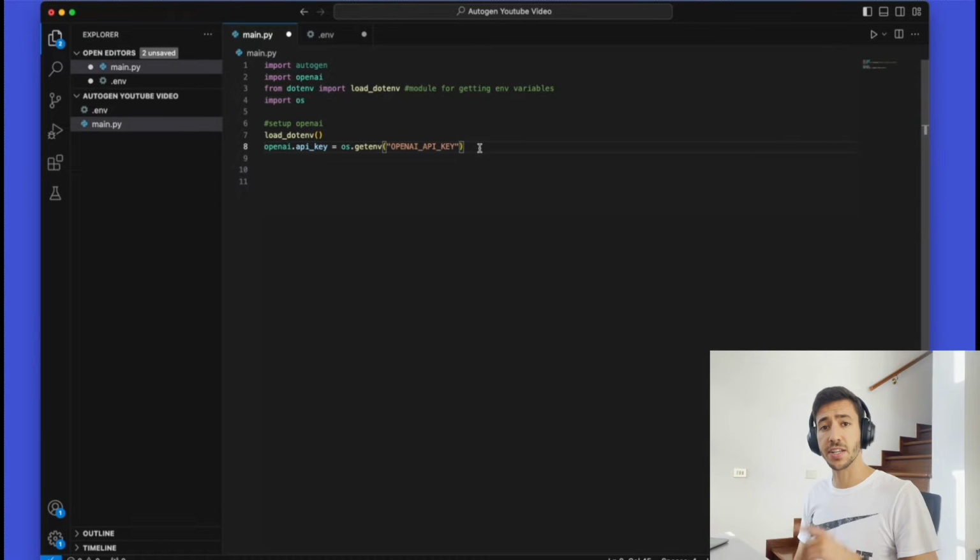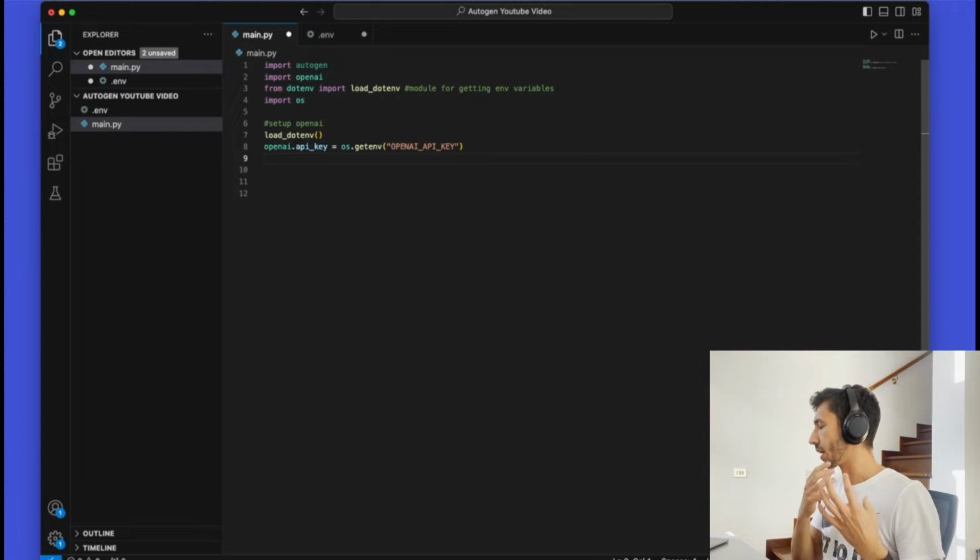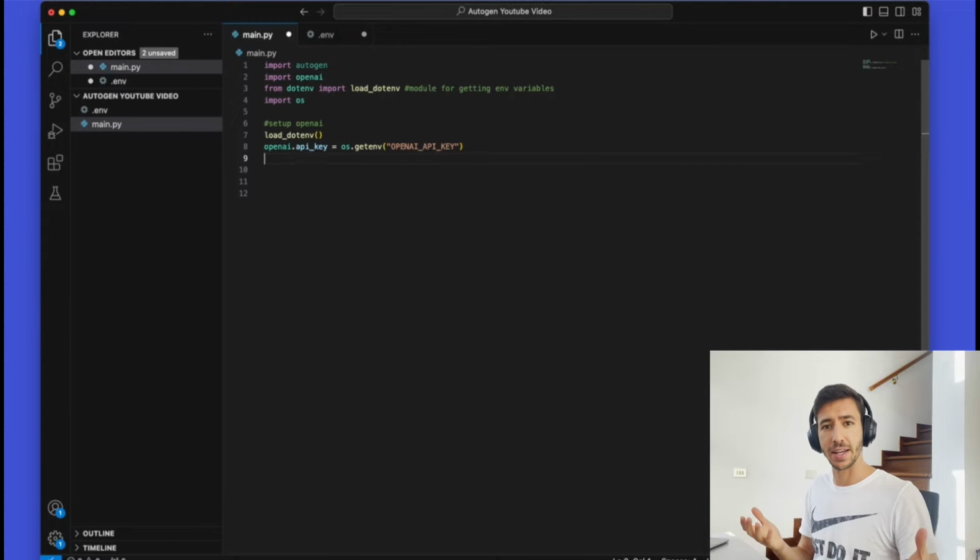The next step here is to set up a config list, which is a file that will be used by Autogen in order to get the different information and get the OpenAI keys in the format that Autogen likes.